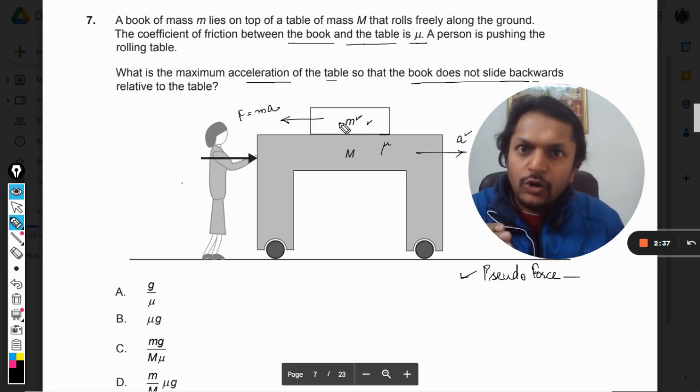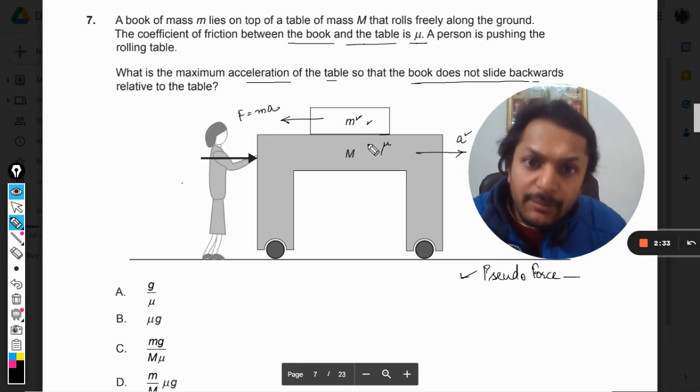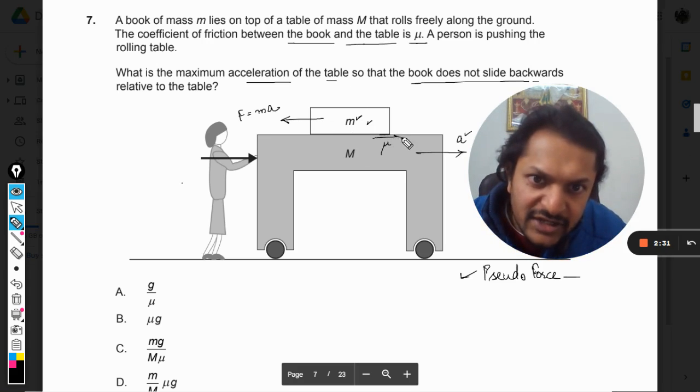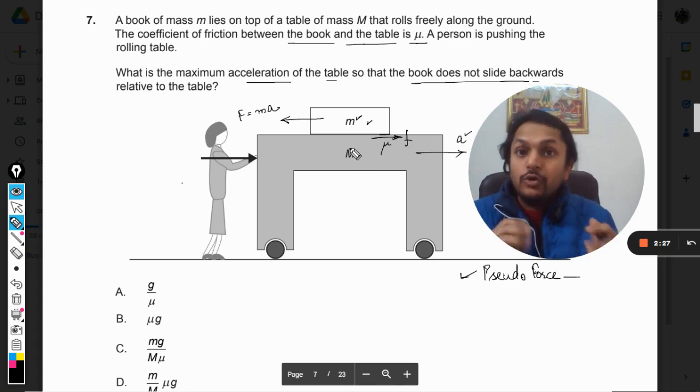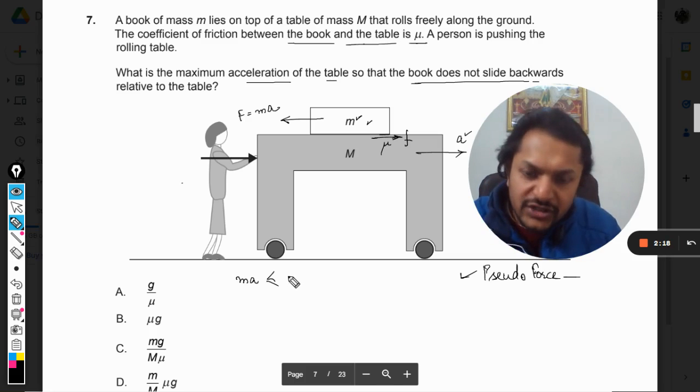Be very careful: acceleration of the vehicle, mass of the book. This is the force acting on the book which is trying to move it, but friction is not letting this book move. Accordingly, we can say that the force ma should be less than or equal to the static limiting friction, fs max.